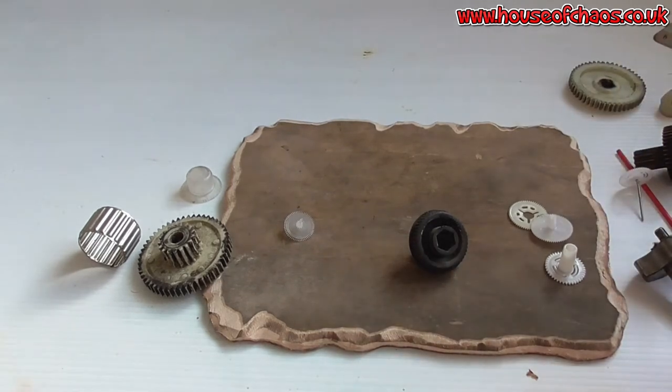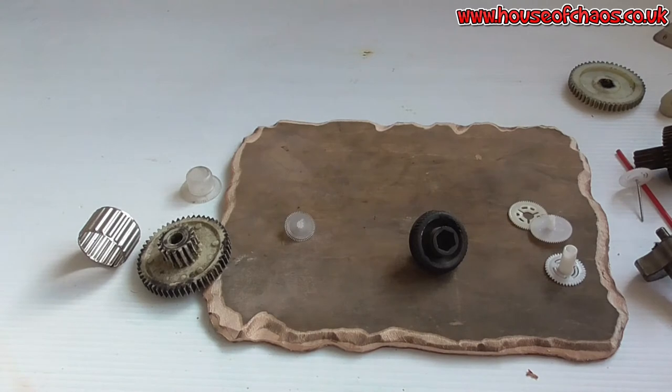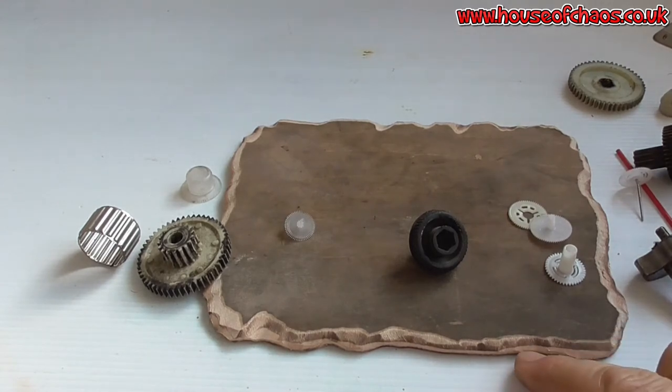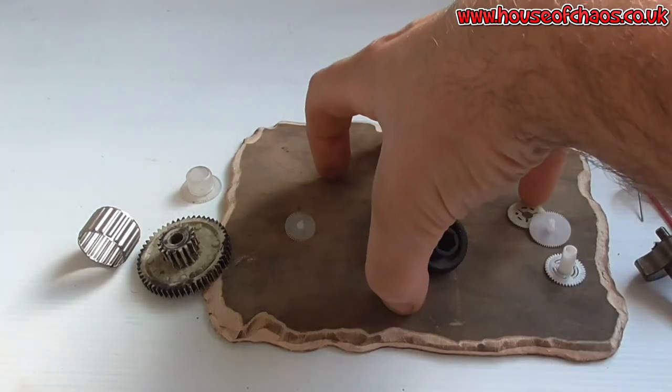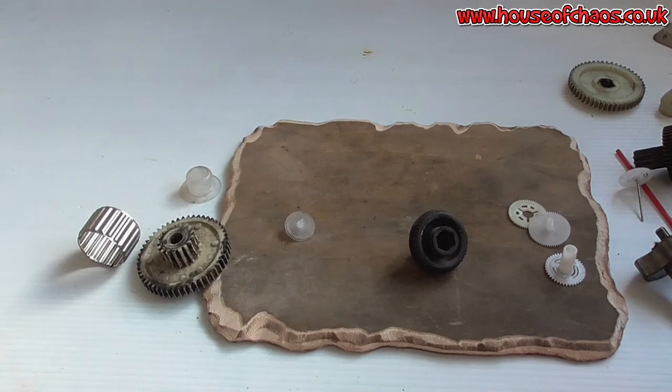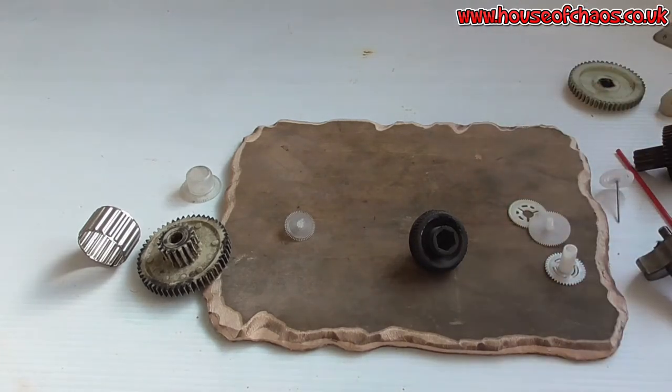So the basic idea of what I'm going to do is, I have my board, something that will not warp, because some cardboard will warp with PVA glues, things like that. And I'm going to get a big chunk of polystyrene, stick it in the middle. And that will be my base. And the polystyrene, I'll start stabbing it with bits like this. And I'll run some filler over it. So you could just cover it with sand, lots of sand and PVA glue, things like that. And that'll be fine, that'll be okay, because polystyrene will chip, it will break.